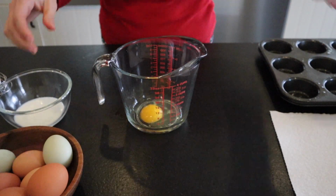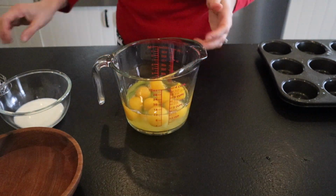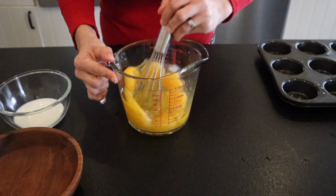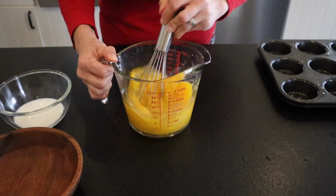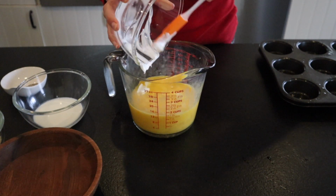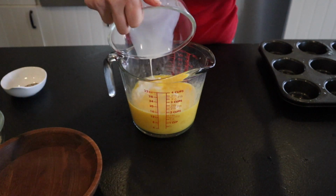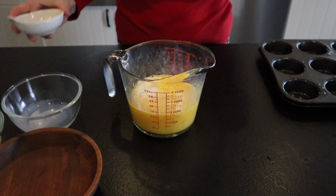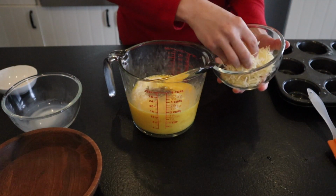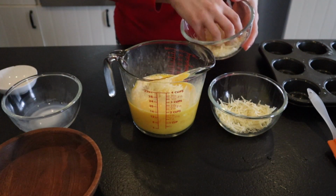Into a Pyrex dish, or you can use a large bowl for this, you wanna crack 8 eggs. And then whisk them up. Then we're gonna add in sour cream, whole milk, salt and pepper, and a 1/4 cup of Gruyere cheese, and a 1/4 cup of Monterey Jack cheese.